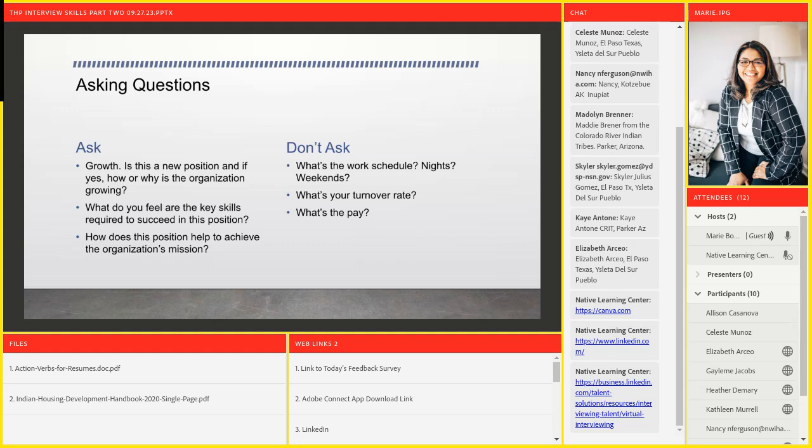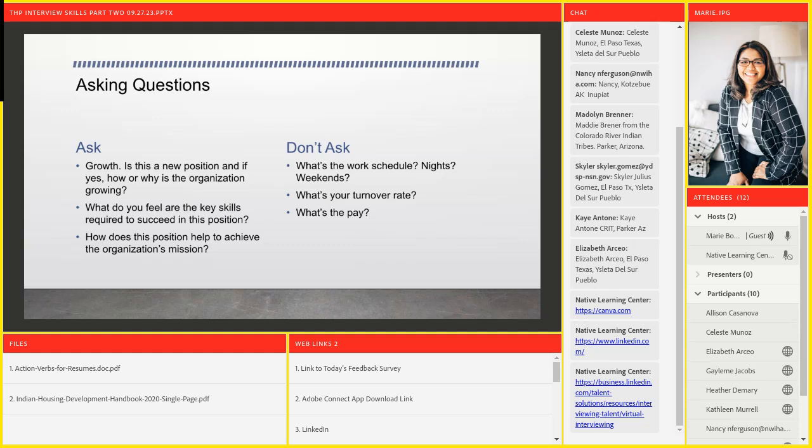Why? Because there's something about asking about the schedule, the nights, the weekends, that makes it seem like there's less of a willingness to work. And that may be the case, that you're not able to work nights and weekends, but you need to make sure that the job position you're applying for is a good fit. And in this particular case, if they detailed that in the beginning, then you've just wasted their time, having had an interview and knowing that you're not able to fit that schedule.